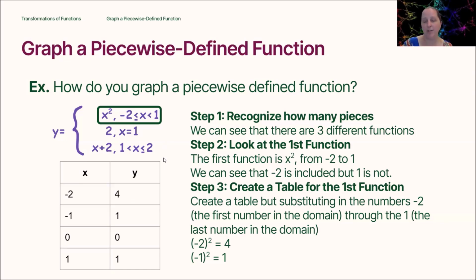You don't have to do this for every single function every time that you do it, but it's a good practice to get into, especially when you're starting out with piecewise functions. Okay. So I'm going to do -2, -1, 0, and 1. I'm going to use all of those numbers so I have points on my graph that I can actually physically plot to graph this particular piecewise function. So when x is -2, y is 4. When my x is -1, my y is 1. When my x is 0, my y is 0. And when my x is 1, my y is 1.